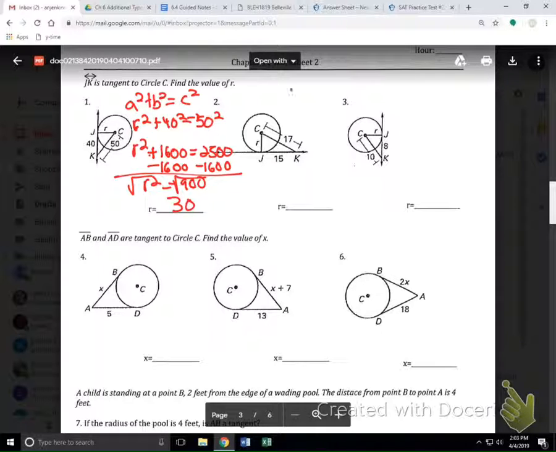So our next one is 2. You have, again, your hypotenuse, which is 17 squared equals r squared plus 15 squared. What is 17 squared? 289 equals r squared plus 15 squared. Subtract over our 225. So we have 64 equals r squared. Square root of that, what'd you get, Randall? 8.